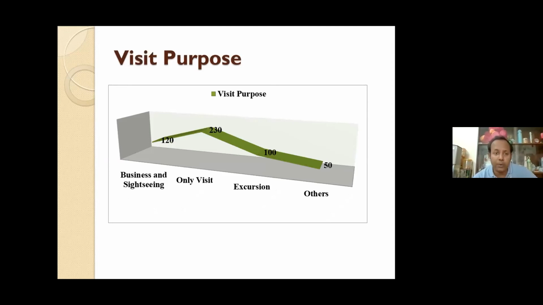120 respondents responded that they visited for a business purpose as well as sightseeing. Shahjatpur is a very diverse upazila. It is located beside a river named the Korotwa River, and there is much natural and cultural heritage located on that site. So people used to visit this place for sightseeing and for business, because in Bangladesh the loom industry is very famous, and Shahjatpur is also known as a very significant place for the loom industry, handloom especially. That's why many people visit this place for their business purpose.